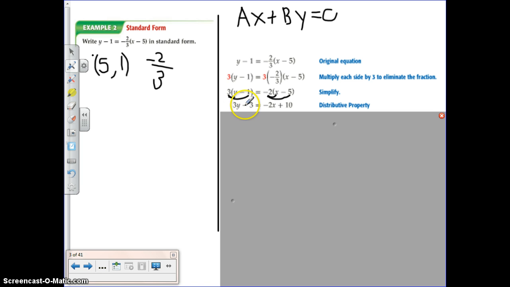I get 3y minus 3 because 3 times y is 3y and 3 times 1 is 3. And on the right side of my equation, I get negative 2x, so negative 2 times x is negative 2x plus 10 because I have minus a negative 2 times 5. So I would have a minus negative 10, which turns into a plus sign there.